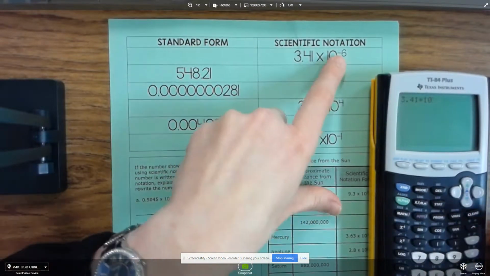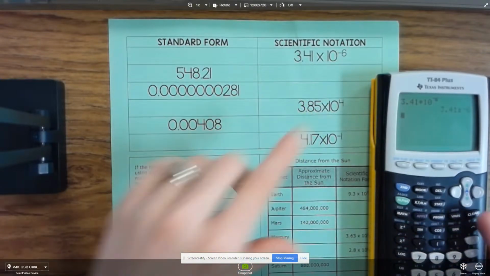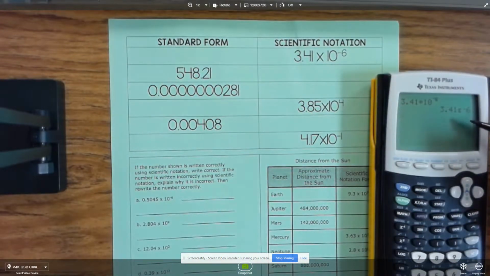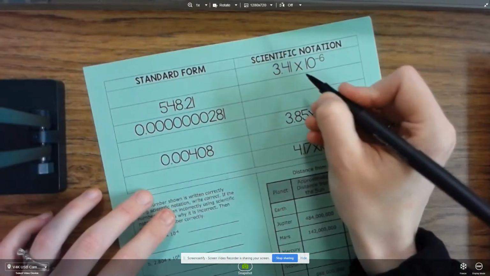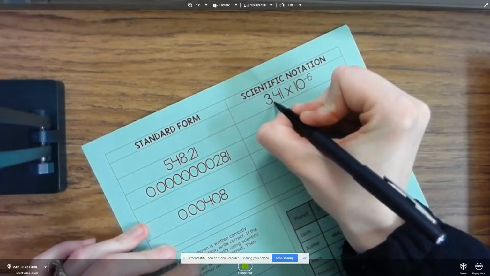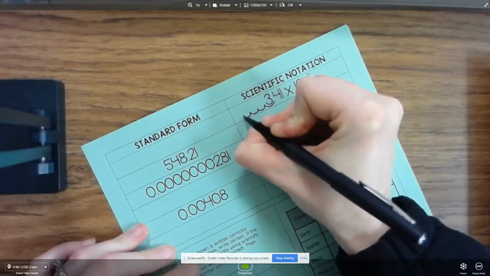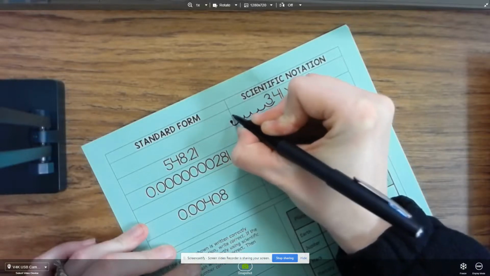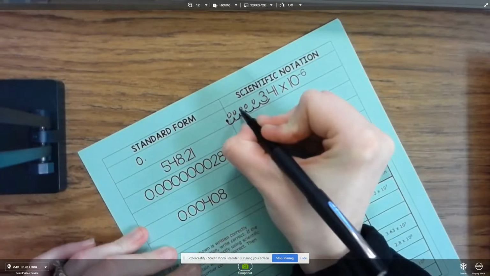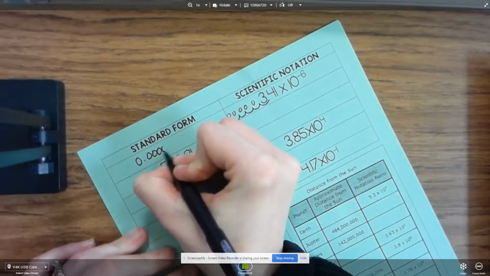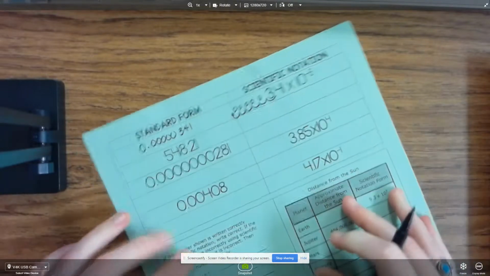This one is already in scientific notation, so I'm going to just type it in as it is. Remember, this is your exponent key, and my exponent is a -6. Now you can see this one did not do it. It gave me the same answer. So I have to move this. It's a negative exponent, so I move the decimal to the left 6 times. 1, 2, 3, 4, 5, 6. And then all those blank spaces I fill in with zeros. So I would have 1, 2, 3, 4, 5 zeros after the decimal, and then 341.